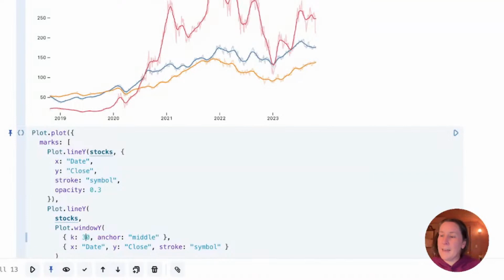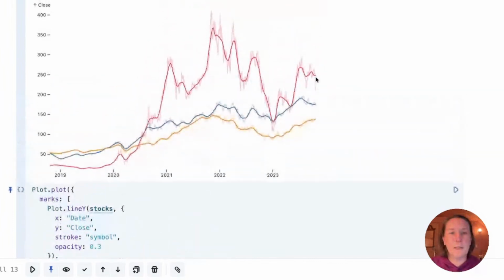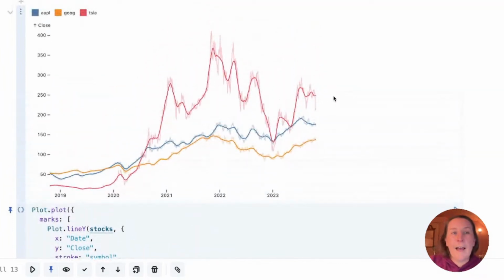Okay, the next thing that I want to do, we're going to skip annotation with a tooltip, so we'll move that to session 4. But I do want to show how you can add labels for each of these lines directly using the select last transform. The goal, just to make this clear, is that I want to add the label for each of these companies, like Tesla, Google, or Apple, right to the end of each series, especially if you had a bunch of different series, so that a person could have that direct label there.